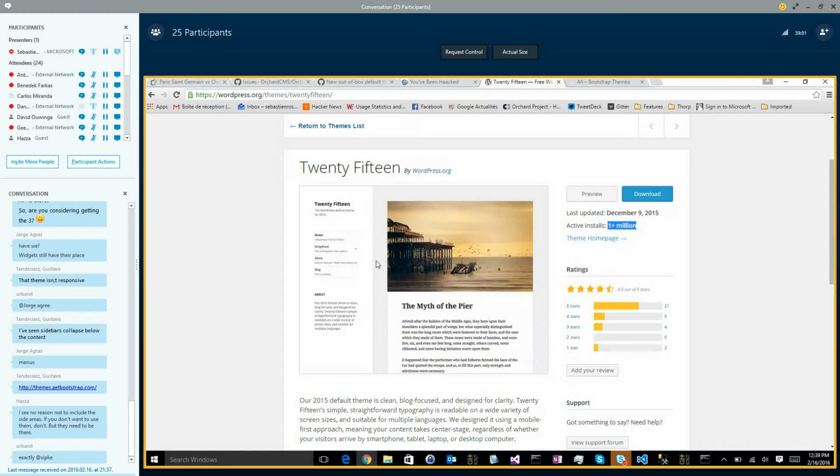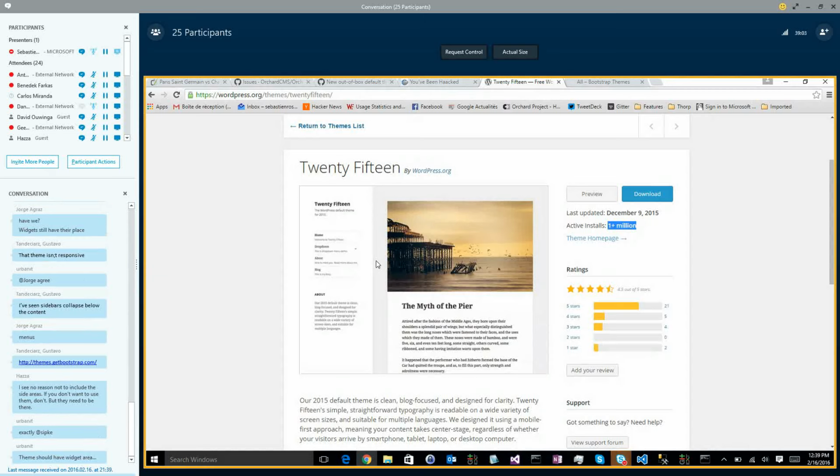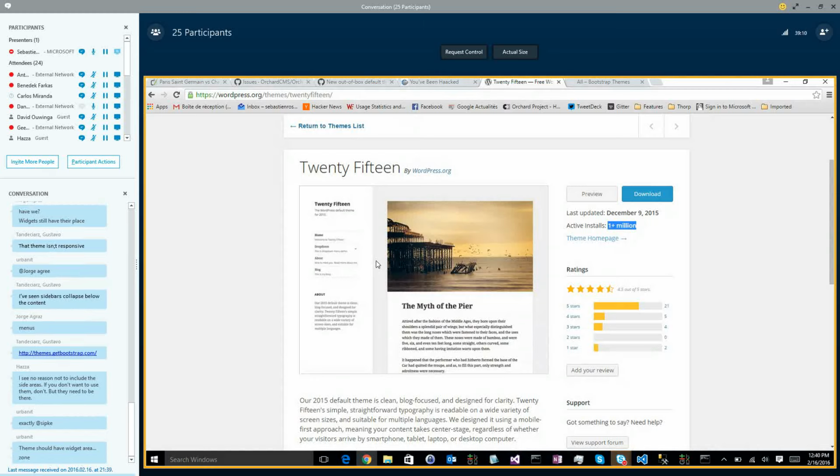Also, don't forget why widgets work. There are people like us whose PDP and PLP pages are completely outside the content system. They're custom controllers, and we rely on widgets to present additional content, recommended products, whatever.